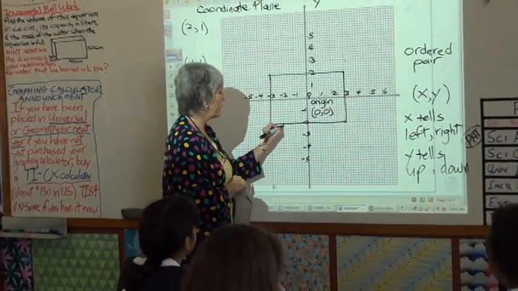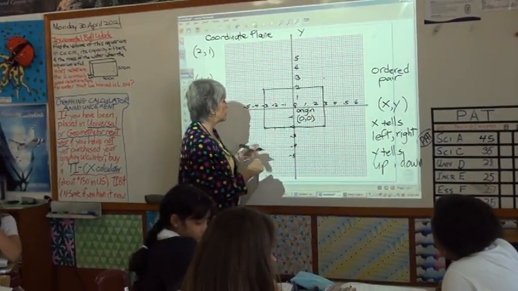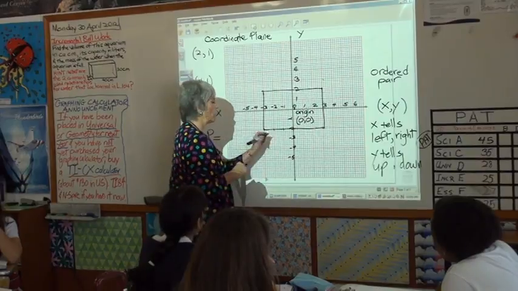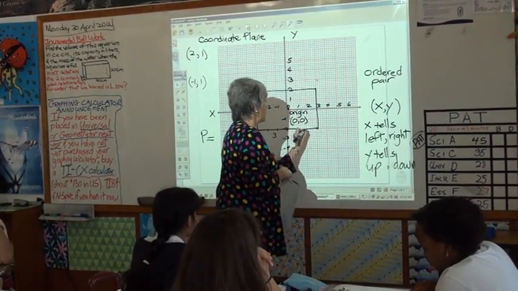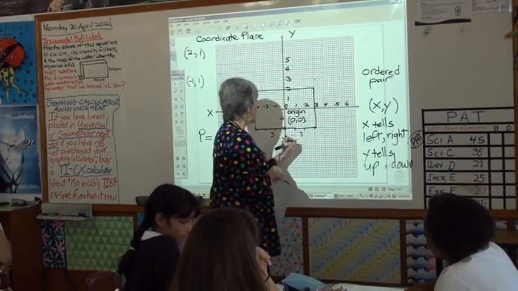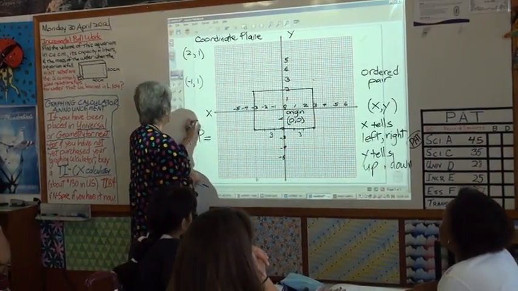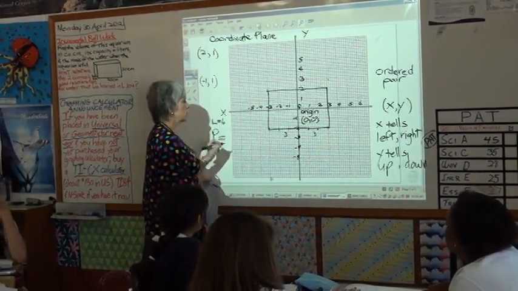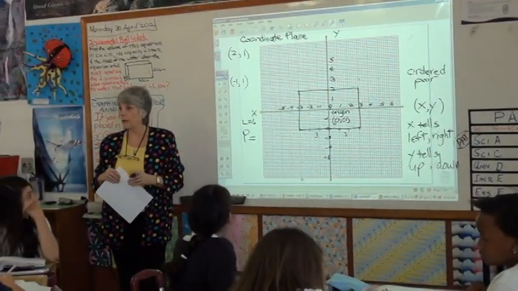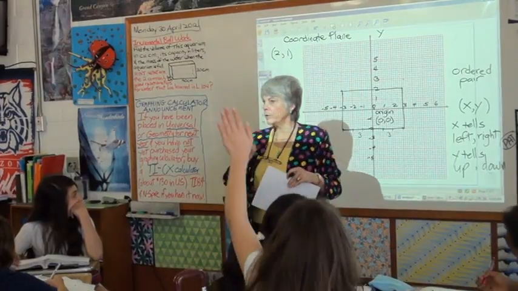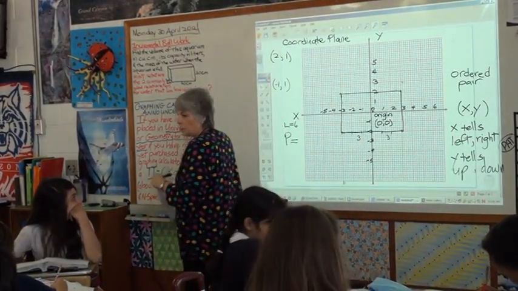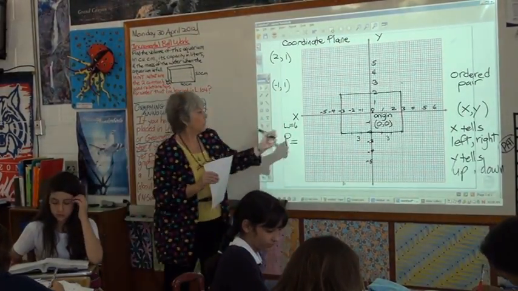So again, we're looking at the pink lines. We went back 3 units, so we know we have 3 here. And then we went up 3 units also. So we have 3 here. So our length is equal to 6. Right? Everybody got that? What's our width? Lucas? 4. He says 4. Is he right? Yes. Okay.